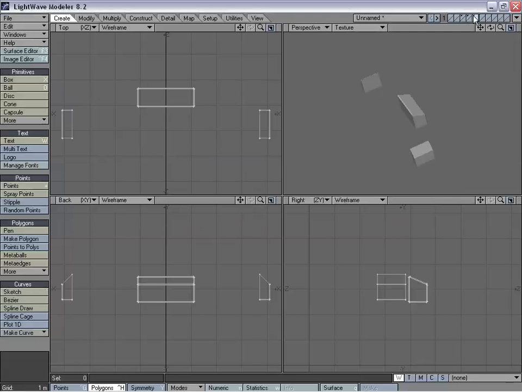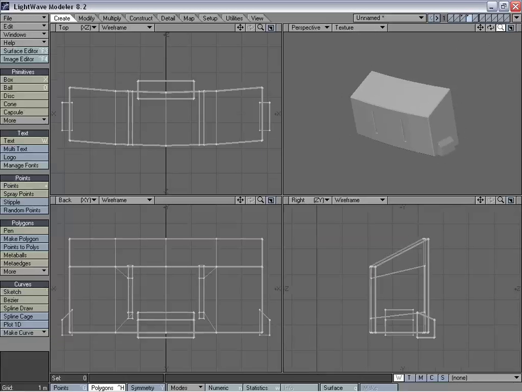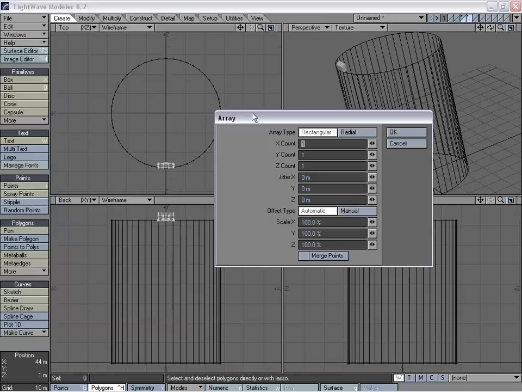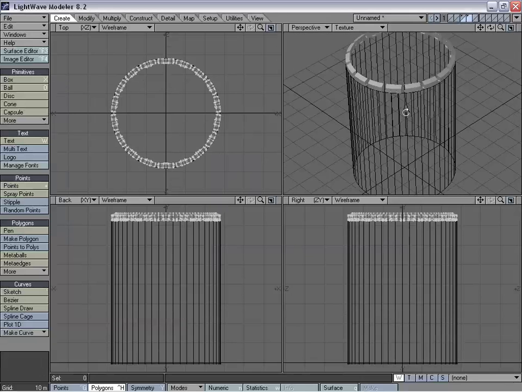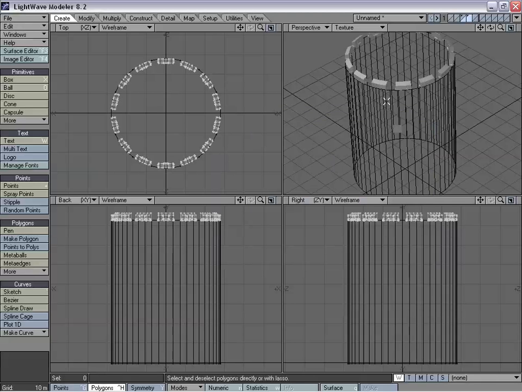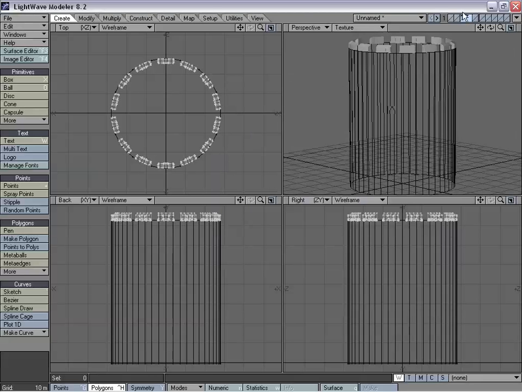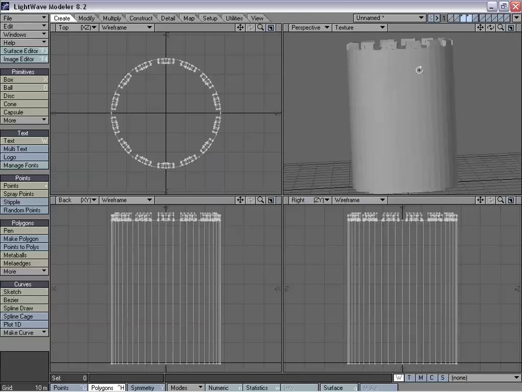And now we can cut the accents and paste them into the Merlon layer. And now we use the array tool, which is Control Y, and we're going to do a radial array. And we're going to do 18, and that's a bit much, so we're going to undo that. And we'll try it again with 14. And that looks pretty good, about the same spacing as we had before.